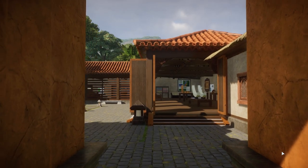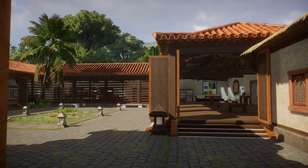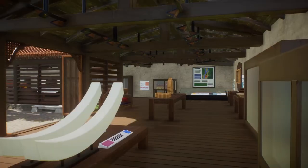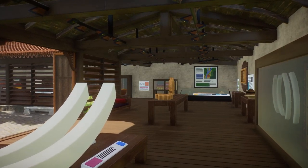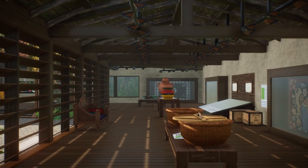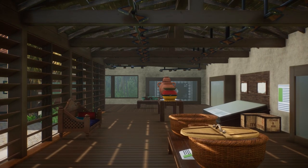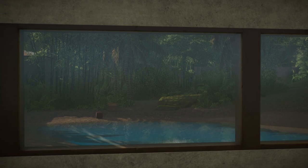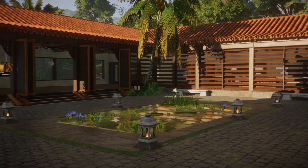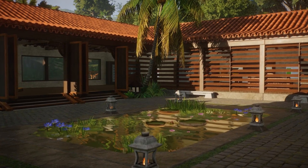Over here we're looking at the museum, which we tried to make look like it features different aspects of Southeast Asian culture, specifically focused on the wildlife aspect. It reminds me exactly of a museum in Kerala, with wooden floors, steps, and slightly dusty but very well-kept exhibits. Over here you can see a little view into the Bengal tiger exhibit — it was San's suggestion and it really adds to the whole museum experience.